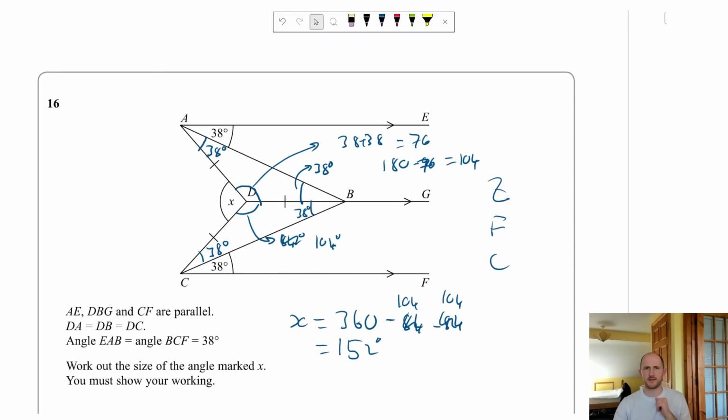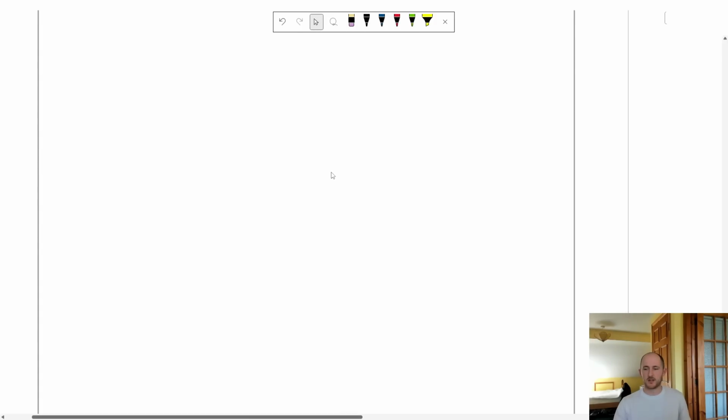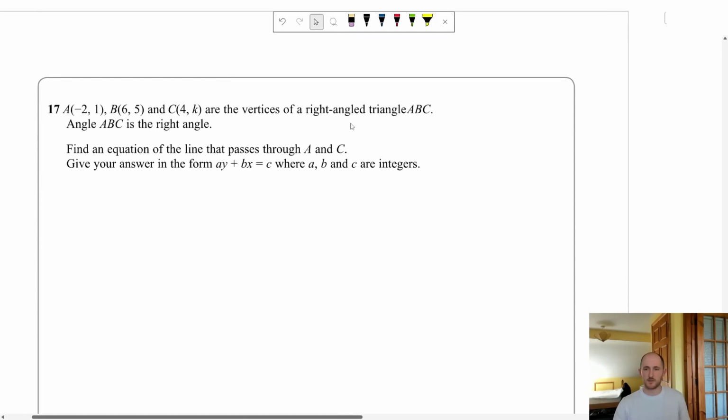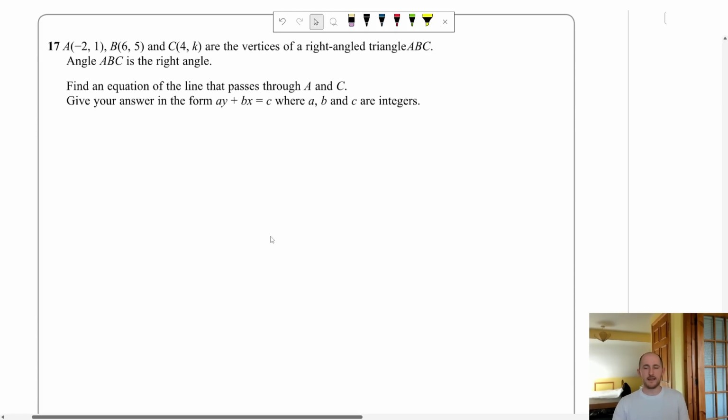Your wordings, your reasons. I would argue this is the first truly difficult question. It's 5 marks. And just looking at it, it tells me all stuff about right angle triangles and all this crazy stuff. So in this question, this is actually very similar to A-level maths questions, by the way, year 12 maths. So I would always recommend drawing out a diagram.